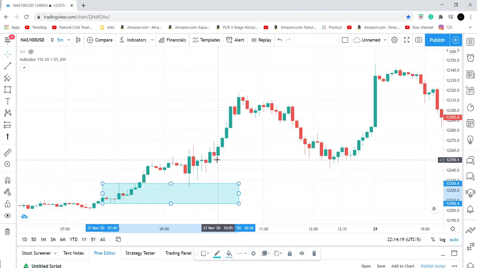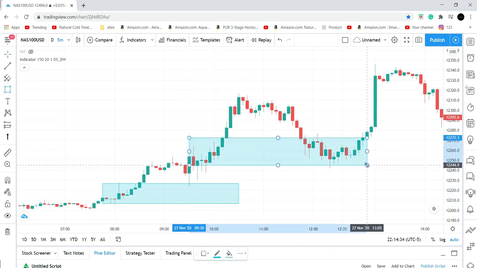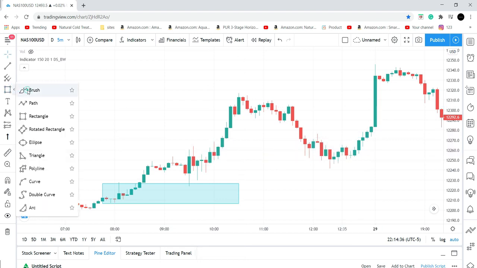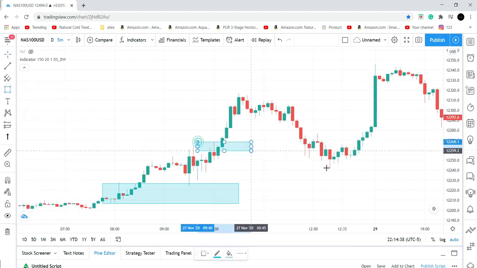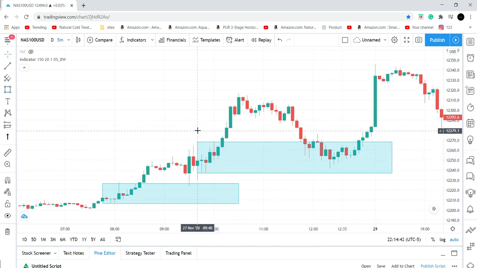Now, look, we have another demand zone right here. A whole bunch of candles, especially this big volume candle right here, tells me smart money's in the building. Okay, so I'm going to take the meat of the move right here, and I'm going to draw my zone, and I'm waiting for price to come to that area so we can look for a trade, right?